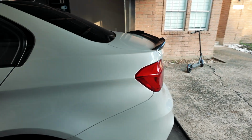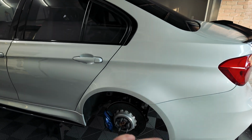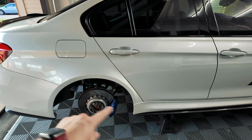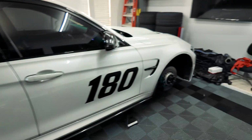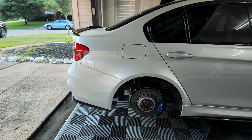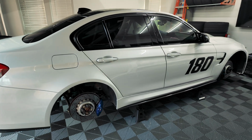Let's go ahead and get the rear end of this thing down. We're gonna have to drop the whole rear subframe, and we'll start with the subframe lift kit, and then we can get to doing all the arms in the rear, and finally we finish up with all the arms in the front. Then Tuesday, a few days later, I'm gonna go ahead and go grab an alignment and get this car all sorted back up before our next event.